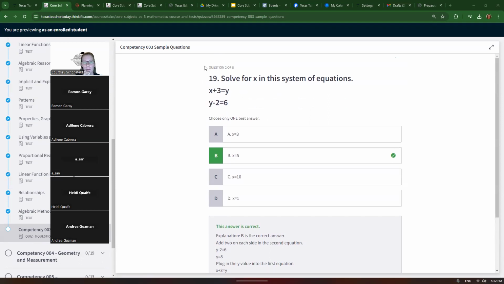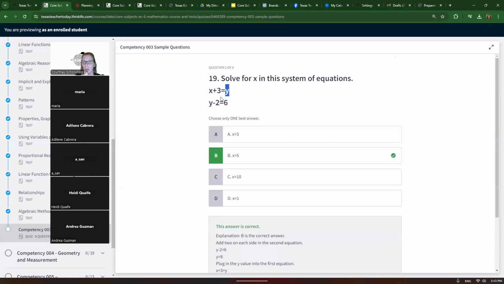Excuse me, which one do you suggest we start with, the one on the top or the bottom? Whichever one is easiest to tackle. So this one's really easy to just get y by itself, right? Because we're just adding 2. But you could do y minus 3 equals x, but this is the easiest way because it has only one variable. We can just take this and plug it into y right there, so it's super easy.